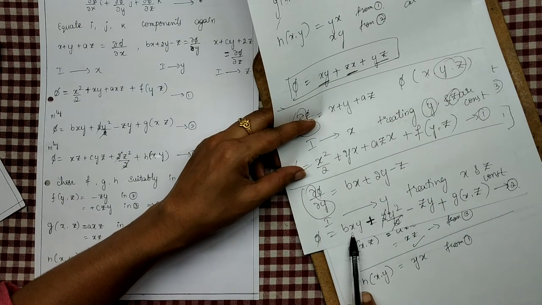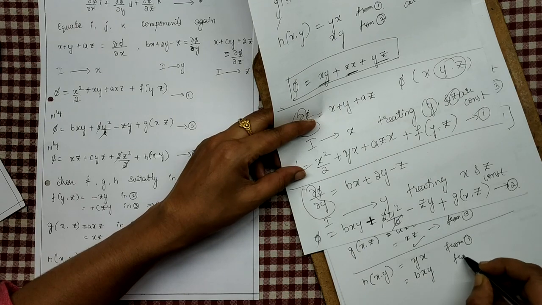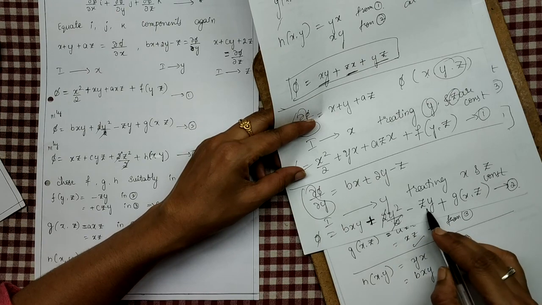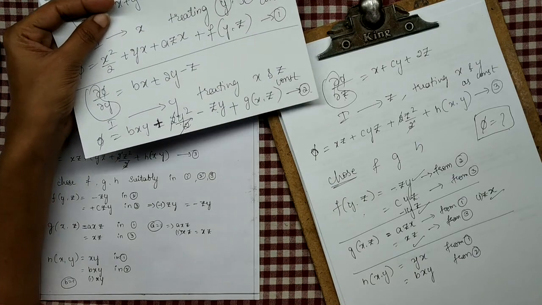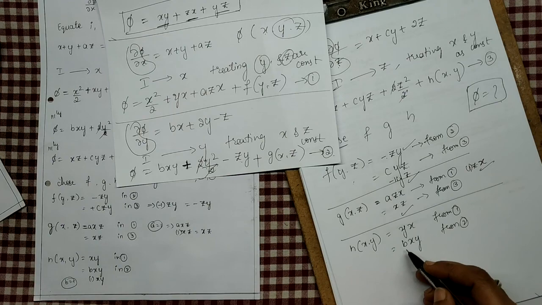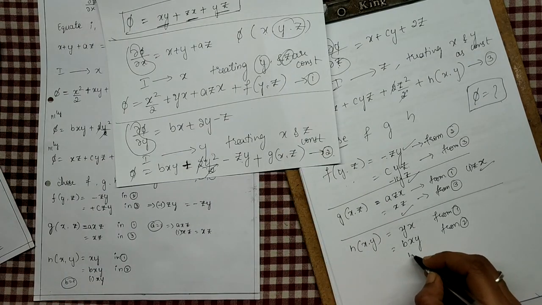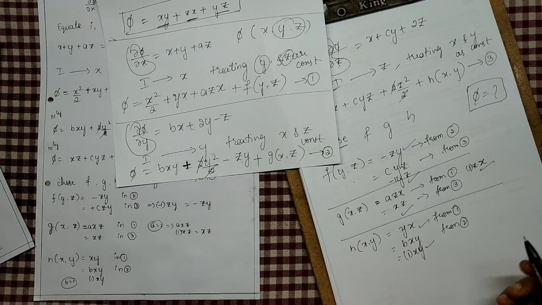In the second equation, bxy from 2. See, y is there. Only y is there. Here z is there. So it cannot be. Now in the third equation, you don't have any other term which is purely a function of xy. These are the only two terms. Now what is the value of b? B value is plus 1. When you put b is equal to 1, you will get xy only again in this one, isn't it? Among these two, you can choose any one because both are the same, isn't it?